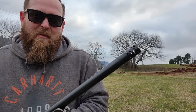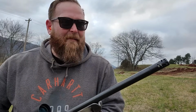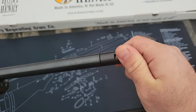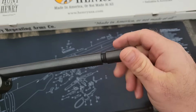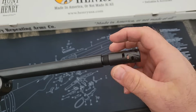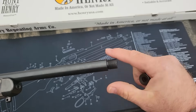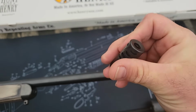Not that this thing kicks a lot, but that Ranger Point Precision Comet brake actually slowed the rifle down a little bit. Even though it's 30 cal and oversized, I like that. And of course, I do like this Comet on other builds. It's just 223 doesn't offer enough recoil for me to feel that I need a brake. But like I said, I had this. I could put this on there just to test the fitment. And it actually looks pretty dang good.